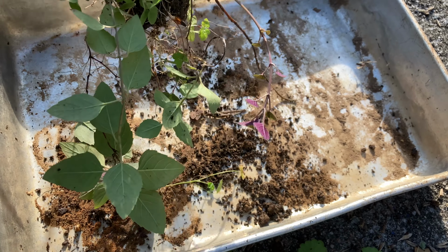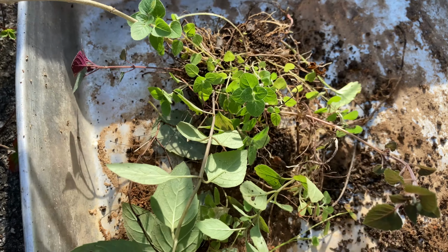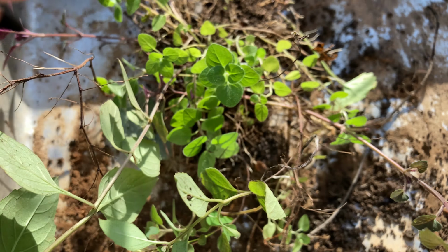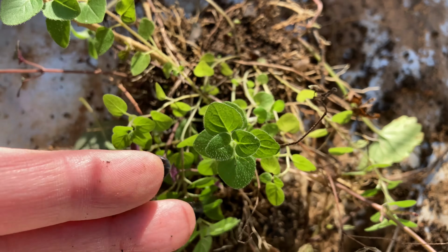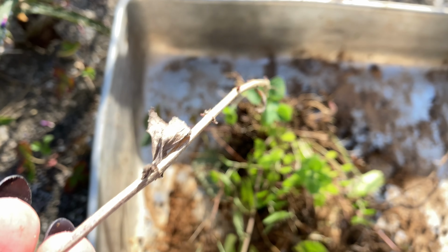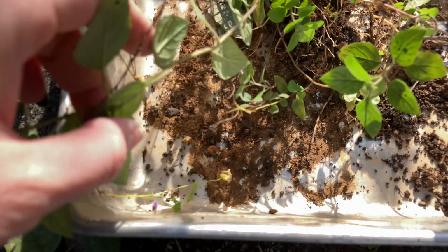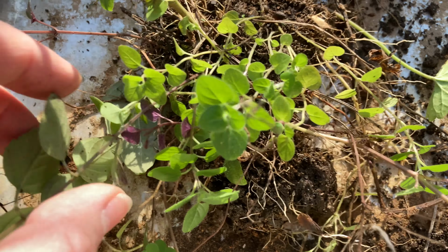So right here you can see I have dug up a clump, and in this one clump there are multiple plants. There are a couple bee balm plants, and this is one of them right here. You can see the leaves, and if you don't know, bee balm is a very good smelling, herb type of plant. Here's what I think is a baby oregano plant right here. I'm not 100% sure about it. Here's another bee balm plant, and then here is a verbena bonariensis. You can see how tall it is. This is just a little verbena bonariensis copy seedling that has gotten pretty tall and leggy. And here's a weed. This is, I think, creeping Charlie, but I'm not 100% sure.